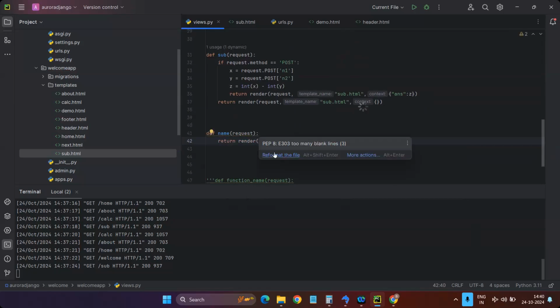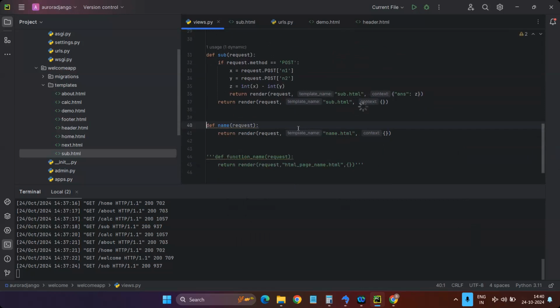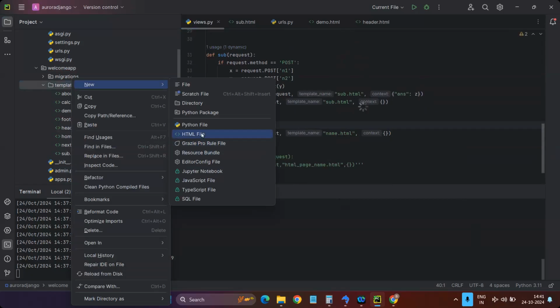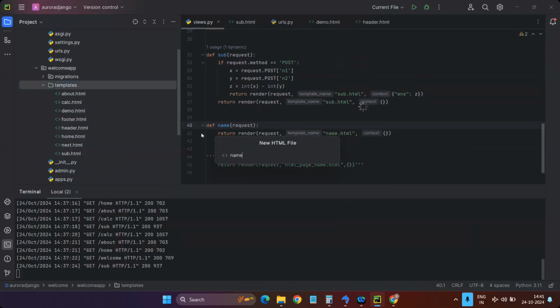Now I have to create. I have written views for this, right? Now I have to create a URL and an HTML page. I think, am I audible, right? New HTML name.